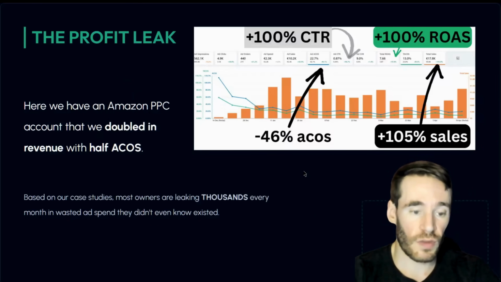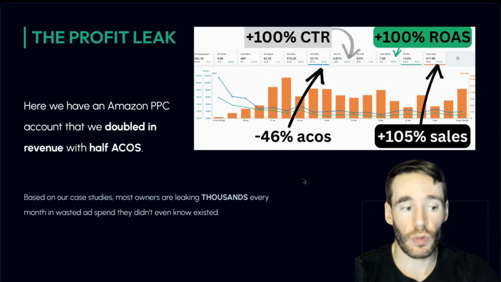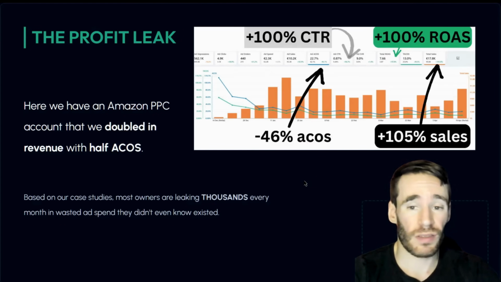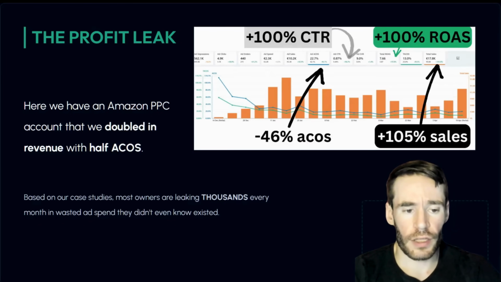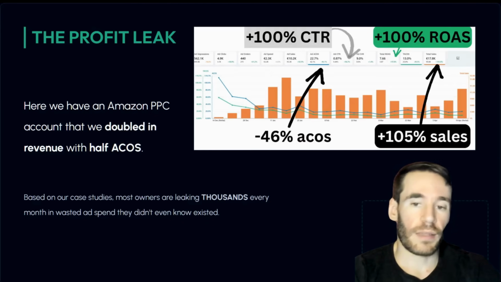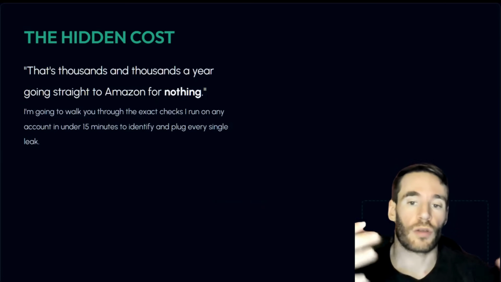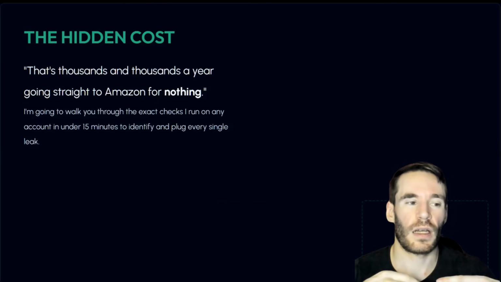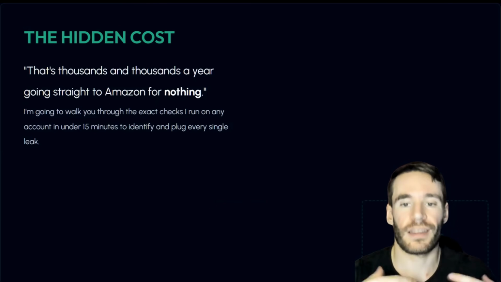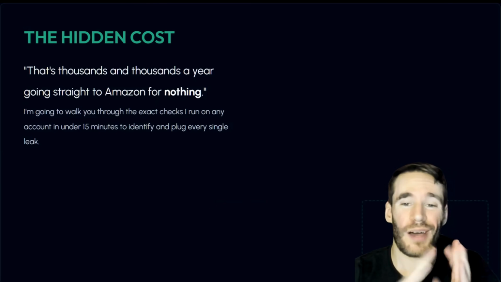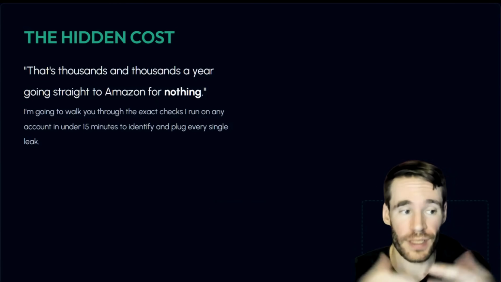And we show you in this video all the steps that we do to solve these issues, based on our case studies. And this account, for example, reduced wasted spend by thousands. But imagine if you solve this issue long term, for years: you remove hidden costs of thousands and thousands every year, money that goes straight to Amazon for nothing, not to you as profit.